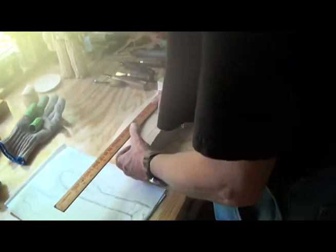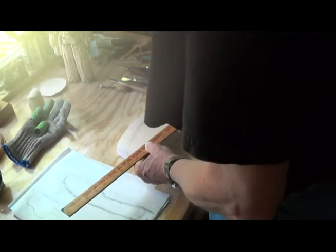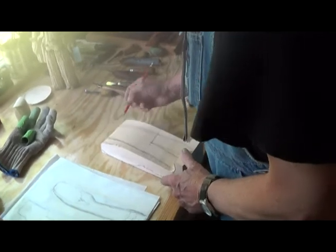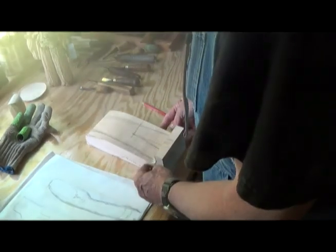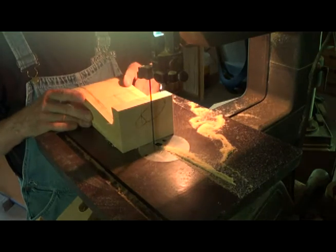Again, this is just something you have to visualize. Material on here, so we're not concerned about being exact. Up. So now it's back to the saw. Okay, here we go. Take out this brush.